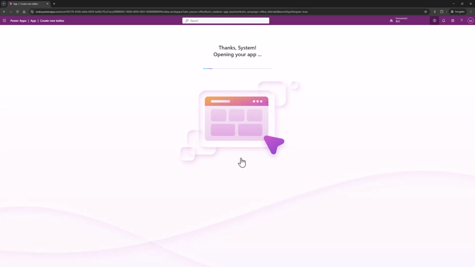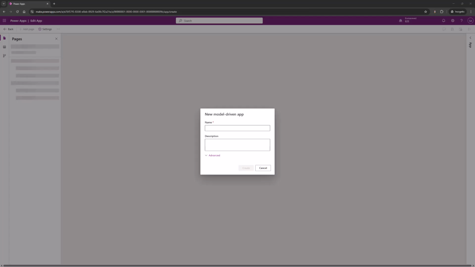Of course, you're seeing here that we are probably missing some information like the manager's email, which will help us, and I will show you how to add these extra things which are necessary so that your process can be built much more easily. Now we have to name this app, so I will say absence request app.